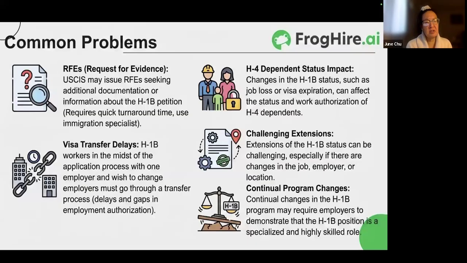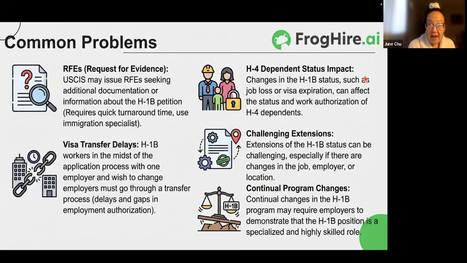They could be asking for a better job description. They could be asking for a history of your wages, anything like that. Whatever they want, they will ask for it, and you need to reply as soon as you can. We advise you use an immigration specialist at this point for the RFE, because this is important information that can either make or break your petition.